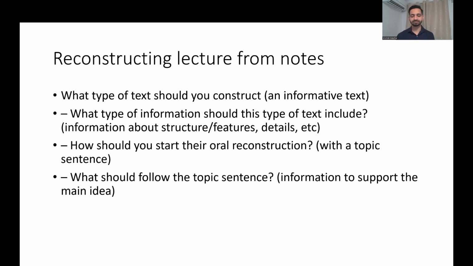Now, what type of information should you include? Information about structure, features, and details. In this case, we talked about Retell lecture. What is the structure of Retell lecture? What are the features? What are the details? How is it scored? What are the factors, and stuff like that, right?